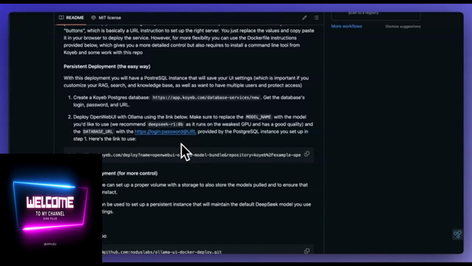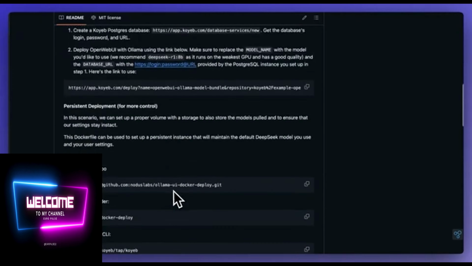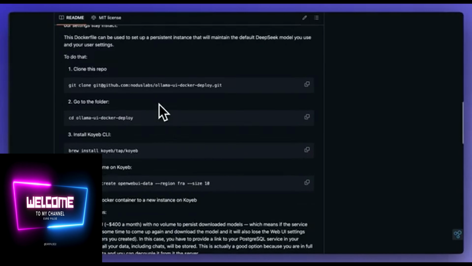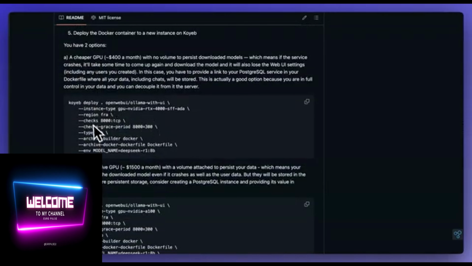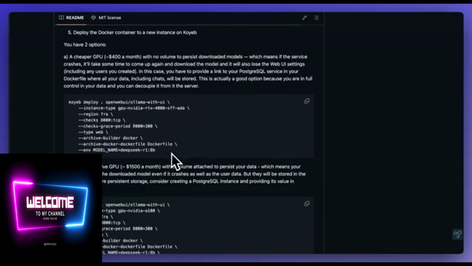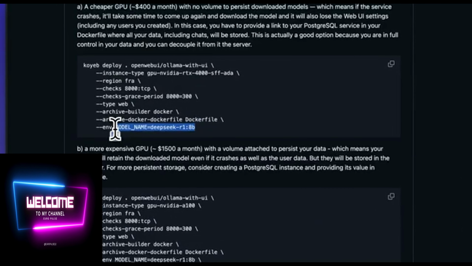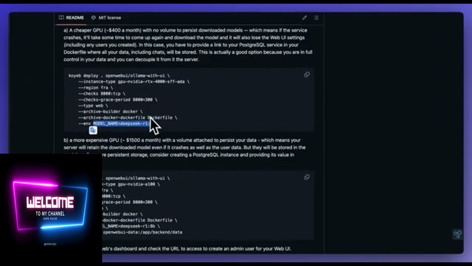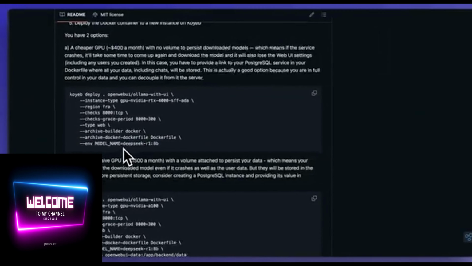But that still doesn't solve the problem if the model pulls itself from the repo. Each time it reloads, you will have to pull it again. So if you want to avoid that, I have some instructions on how to do that in that document. But basically, what you do is you can launch this instance using the Koyeb command line tool that will attach a default model to the instance. So then each time it reloads, it will pull that model. It's not so big, so it's going to take just maybe half a minute more. But basically, then you have the model always ready. So if you just want to use one model, this is a good way.